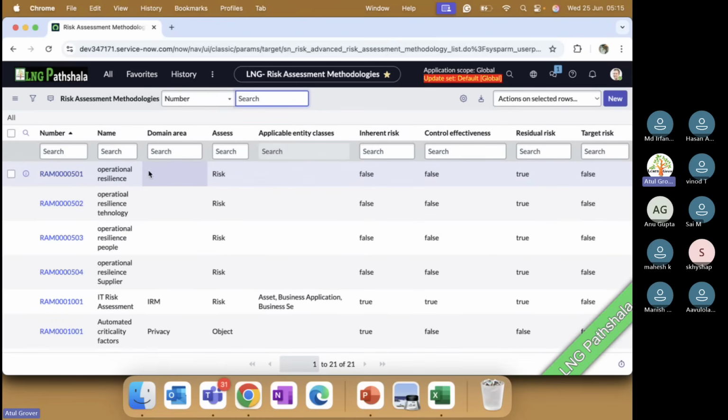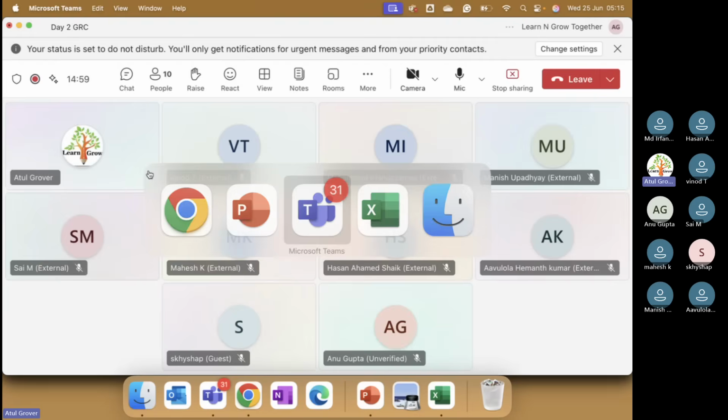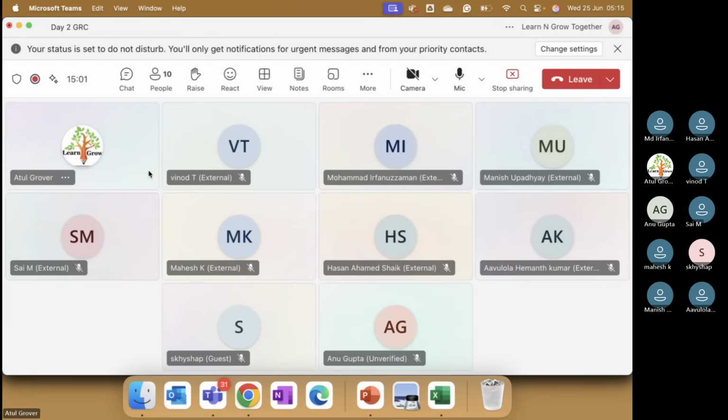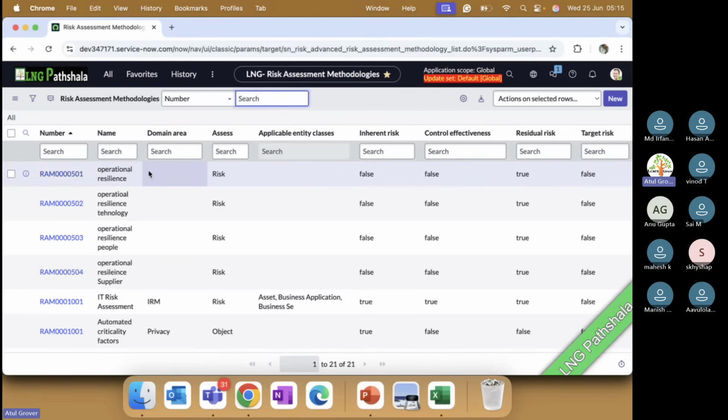ServiceNow has given us a lot of previous methodology. Might be tomorrow someone comes and says, hey, ITIL is there, Prince2 is there, Agile is there. Let me create a new methodology which is a combination of all three. So if you want, you can create your own methodology.